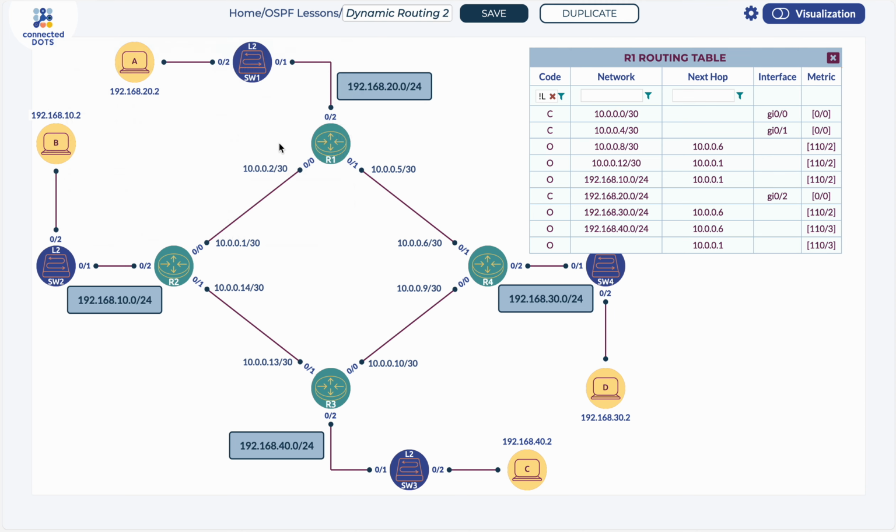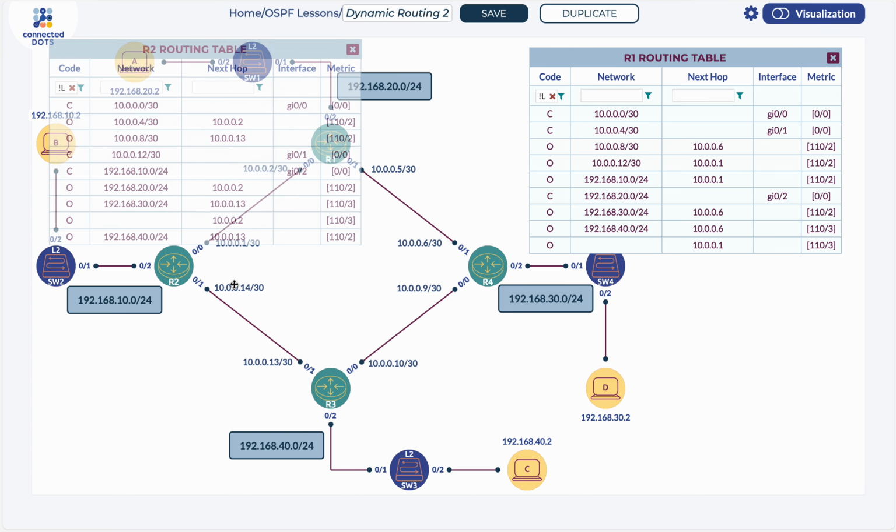And that actually makes sense, because if you look at this router here, it's directly connected to 2 /30 networks. It's learned about these 2 /30 networks via OSPF, and it's learned about 1, 2, 3 /24 networks via OSPF. Okay, you can pause this video to confirm that.